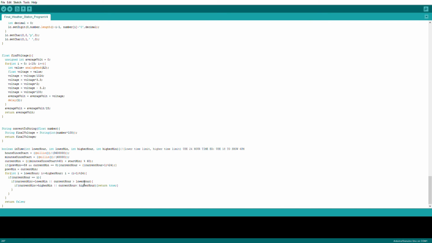So what this does is it checks: is the current hour greater than the lower hour, because that means that you probably are in the time. And if the current hour is equal to the lower hour, you can still resort to this. So if the current minute is greater or equal to the lower minute, then this works as well. And then over here you do the same thing but with the higher minute. So if the current minute is lower or equal to the higher minute, then you're in the time range specified here. Or if the current hour is lower than the higher hour, then you're still in the time range over here. So return true. And if all of this doesn't work, then you just return false.